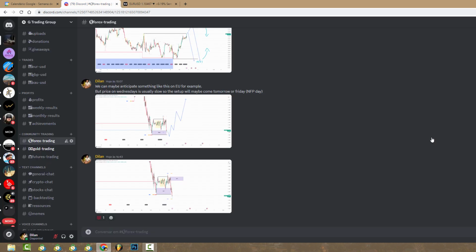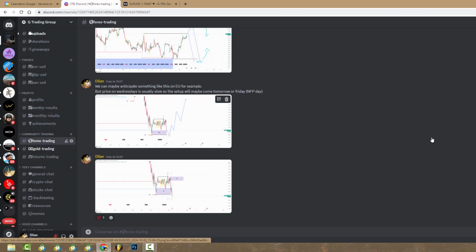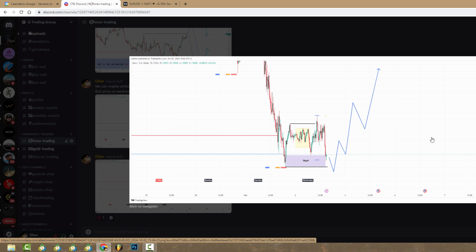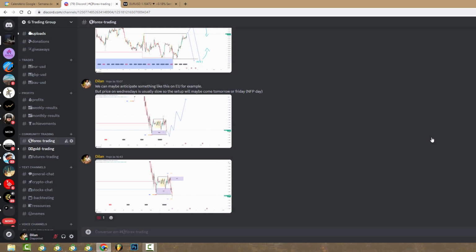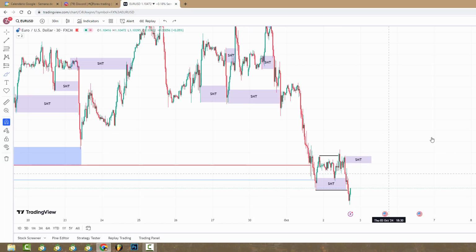And I even sent it here on Discord, link in the description if you want to join. I sent this out, and this is on live markets, guys. You can see the timer just here. I mean, it's difficult for you to see, but you can see I sent out the analysis here, and I said this was a trap. And then, I mean, you already saw.